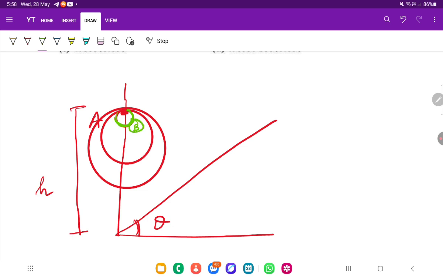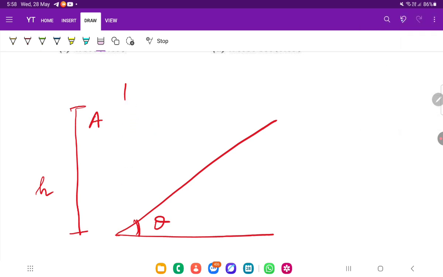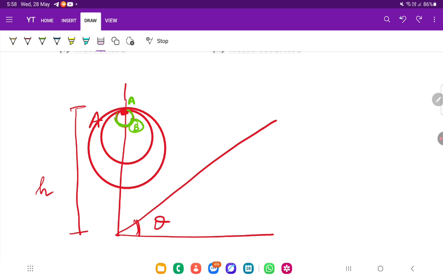I'm taking the reference of part 1, where I marked the topmost point as A and the other point of the path of this particle as B. Let me write it more clearly. What I was telling is that if I drop the particle with initial velocity 0 along a chord like this or this or this, all the paths will take the same time, which is equal to root under 4r upon g, where r is the radius of the circle.